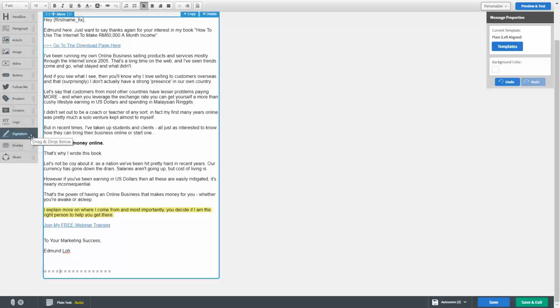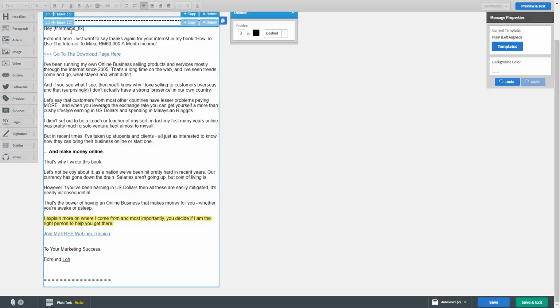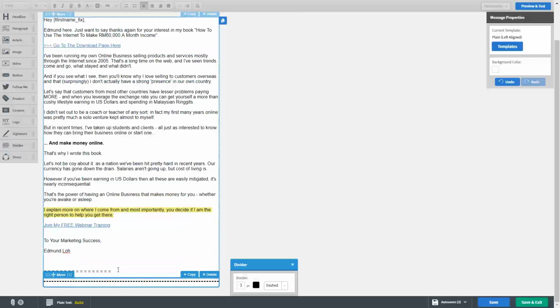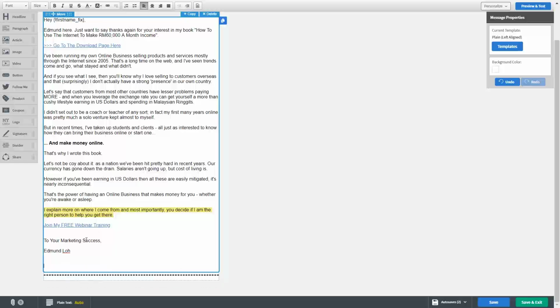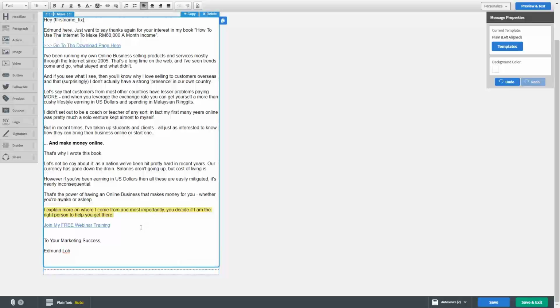will not like it. Now, another way you can do it and make the email look nicer is that you see there's this thing called the divider. You can drag and drop it below. And here we go. So you can delete this, make sure there's just 3 lines here, 1, 2, 3, and there's this divider over here. Now I normally like to make it 1 pixel or 2. It's totally up to you. I just put it 1 here, and at least the email looks neater right now. And at the same time, it's a break away from the CAN-SPAM footer at the bottom.